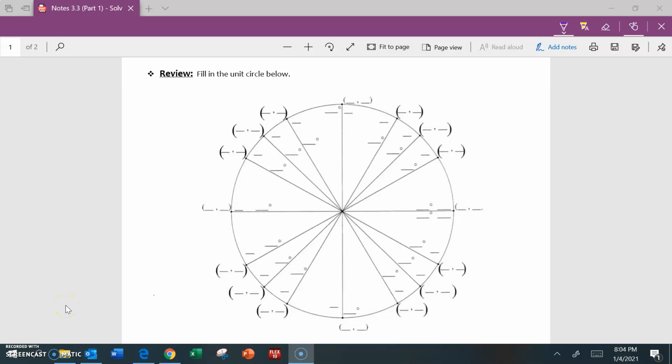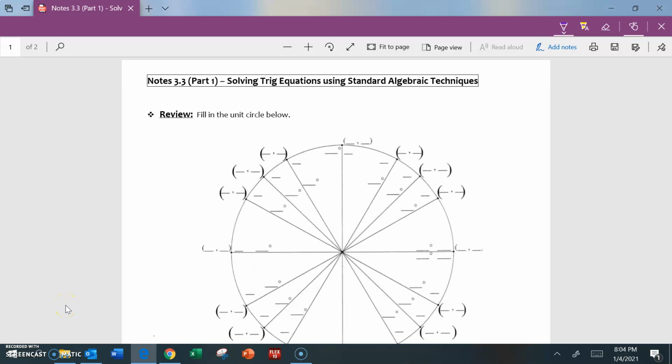All right, well, we are moving right along from where we left off before winter break, and we left off with looking at trig identities and proving using all the different types of identities, basic identities, and Pythag identities. But we're going to kind of break away from that for a little bit in the middle of chapter 3, and we're going to look at solving trig equations.